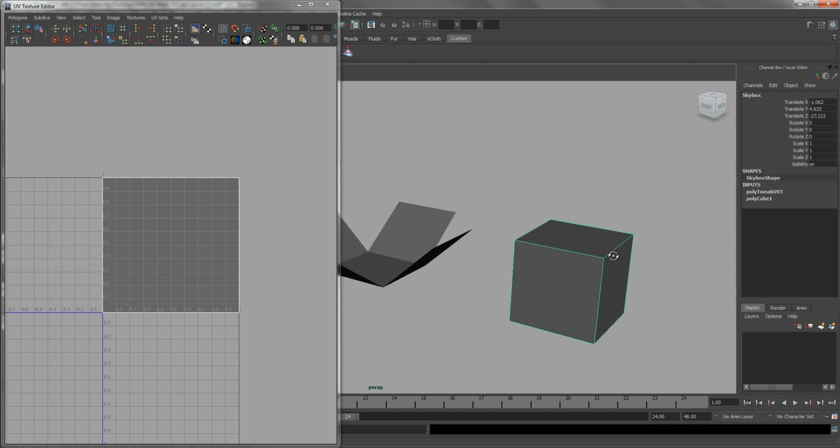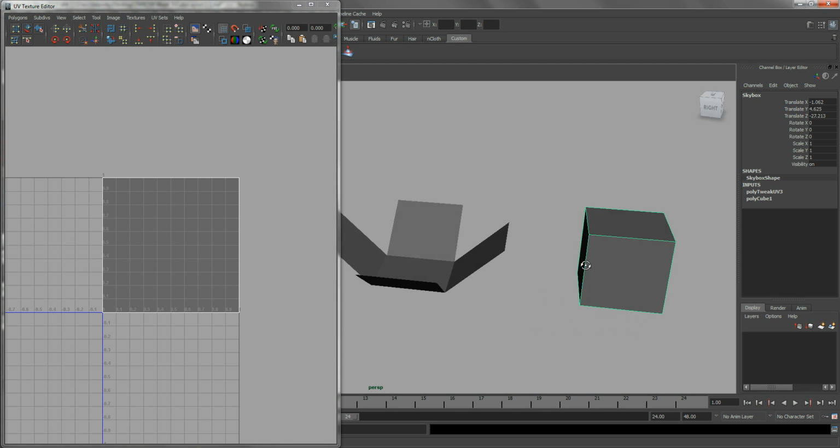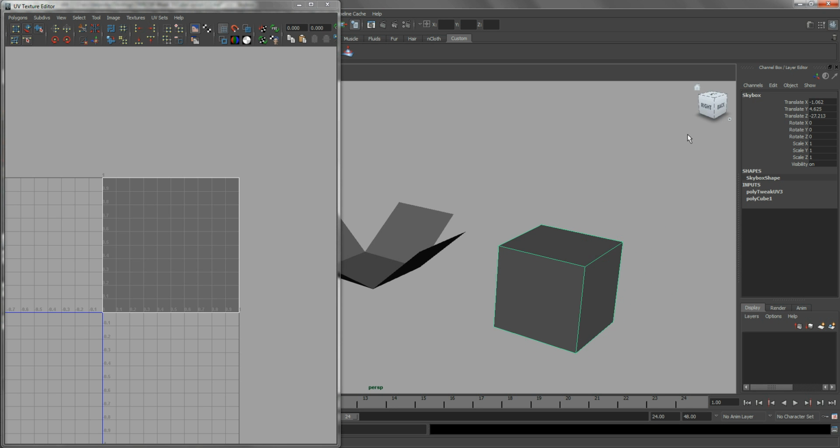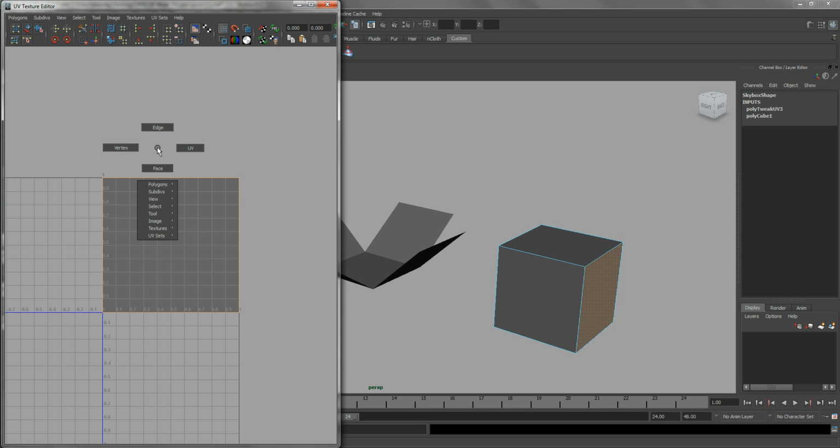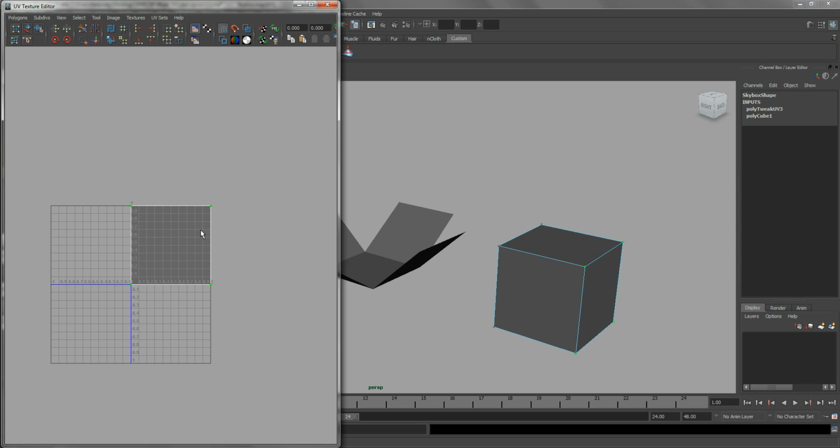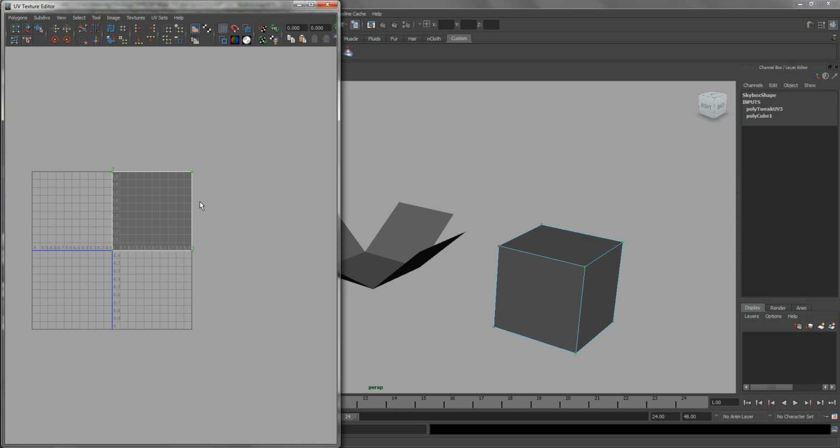So what I can do is, for example, like I've mentioned before, you can unwrap in any way you like, but I am gonna start from my back in this instance. So I select the face on my back, and immediately in my UV texture editor I'm gonna see this highlights, and I am going to right mouse click and hold. Alright, I'm gonna see UV, select UV, and then I marquee select to make the selection. Hit my W key to move it across.